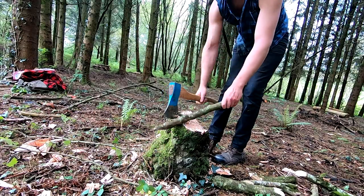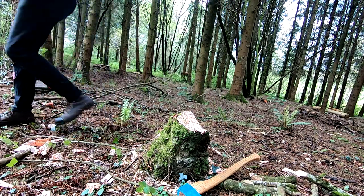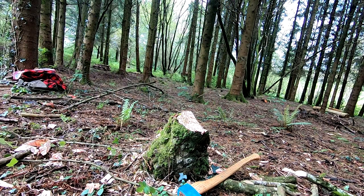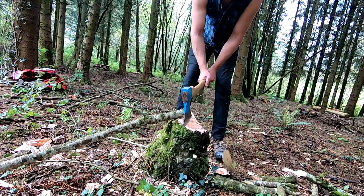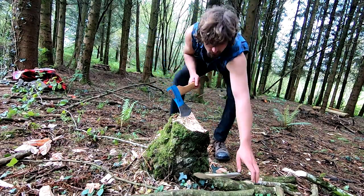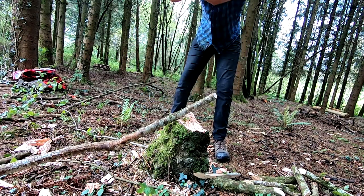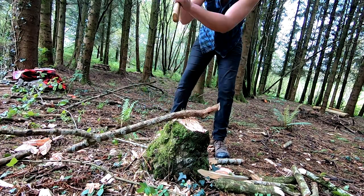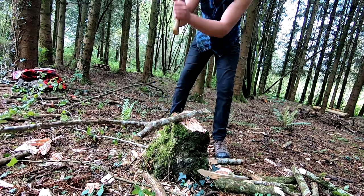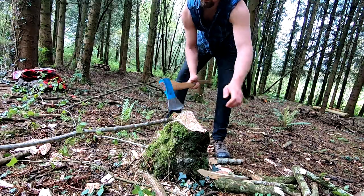So this is really where I think the axe still has a place in modern work. If you have a fireplace and you have a bit of woodland and you harvest your wood, it's far more efficient to do this than use a chainsaw to ring up large rounds and then break them down into small bits and then break them down further into kindling. You can just use all this smaller stuff for your kindling, and obviously the really small bits you throw into the brush pile, but I think that's where an axe is still handy if you're harvesting firewood compared to a chainsaw.